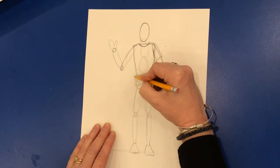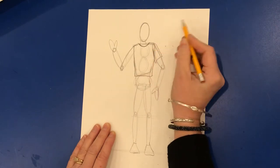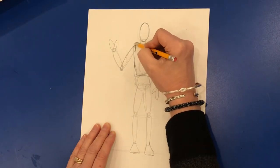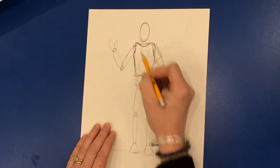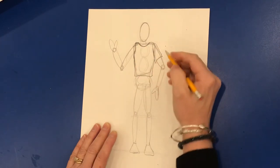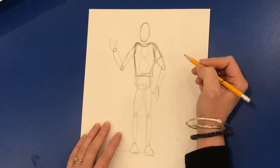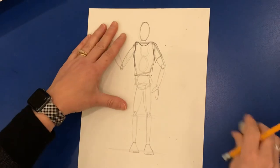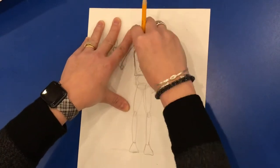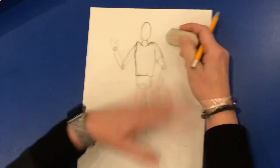The fabric is going to come down and maybe come over and start to come up again. Now if you want to do a sport or a tank top, you might do a little curve here, tuck underneath the arm, and then come down. So here's just like a tank top or a sports jersey, and here is a short sleeve. If you wanted to do a longer sleeve, you would just bring this all the way down. Then you'll take your eraser and erase all of the body that is inside the shirt, so really all you're seeing is the outline of the shirt.